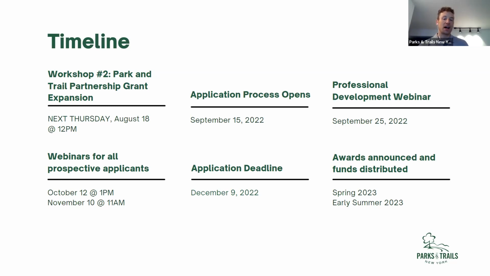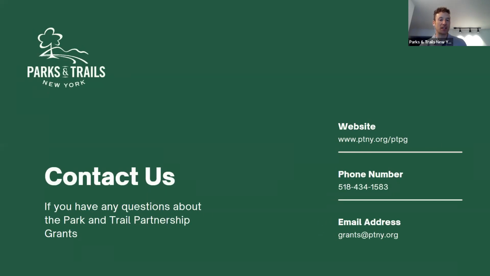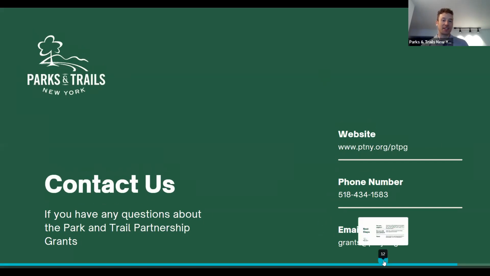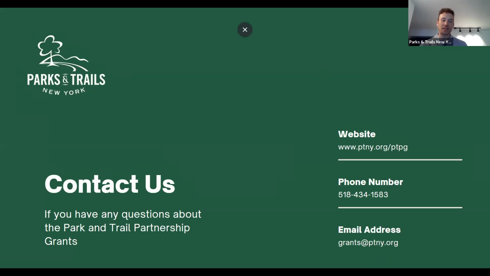So those are the dates, the timeline, the cadence of things, if you will, to keep in mind. And of course, if you have any questions about the New York State Park and Trail Partnership Grant, please contact John Duda. This is his information here. He is the Grant Master Supreme. He knows all, sees all, can help all. So please don't hesitate to reach out to us. And of course, you can always visit us online on our website, which does have quite a wealth of resources and information for you at your fingertips.